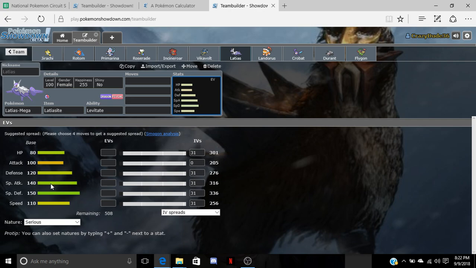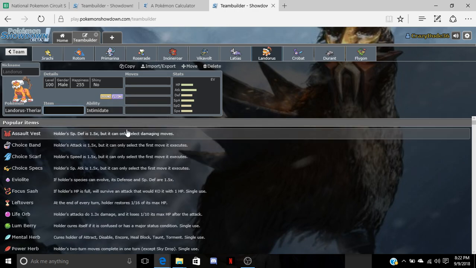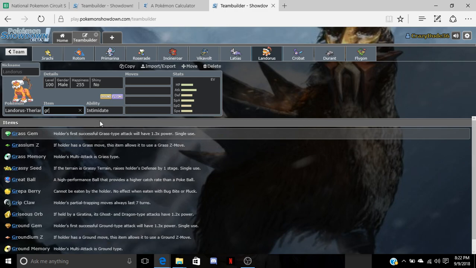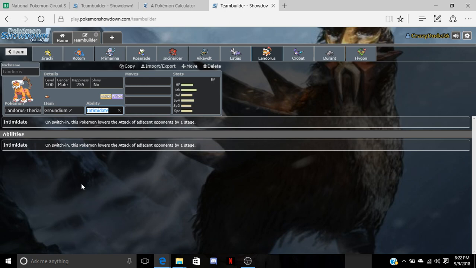But this thing hits especially like a truck. It also hits physically like a truck, and it takes hits immensely with special defense and defense. Next up on this team is going to be Landorus Therian, and guess what? It's another ground type immunity, but it's 4 times weak to ice, and it's also going to be his second and final ground Z move user.